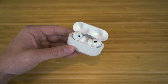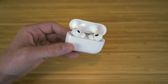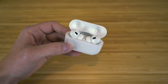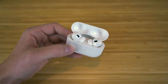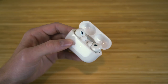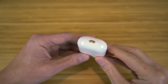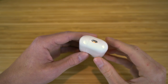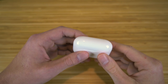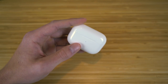The AirPods Pro second generation have tons of new features. They have a pretty similar structure with the case to the previous AirPods Pro; however, they do have a new and improved battery life — up to 30 hours of listening time for a single charge. They also have a new lanyard loop so you can attach a lanyard to your bag or wallet. Similar to other AirPods, these are also IPX4 sweat and water resistant, so you can get them wet with no worries.